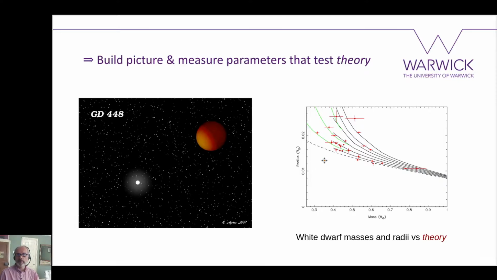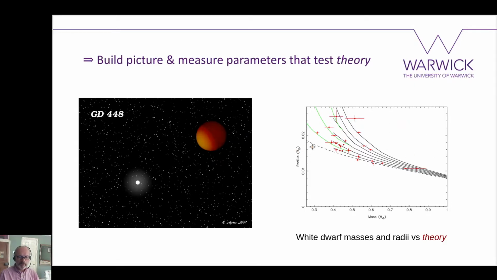And we can use those to measure the sizes of the white dwarf, and with other measurements we can measure the masses of the white dwarf, and that allows us to test theory, because astrophysical models of stars are able to tell you what their radius should be for their mass through understanding their physical composition and the physics of their interiors, and those are called stellar structure models. And so we have theory and we can directly test it with observation. And that's exactly what I've got on the right hand side.